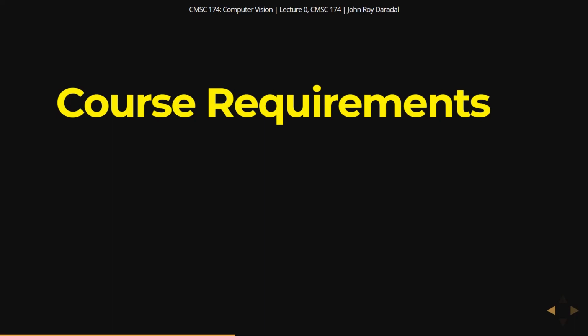So what are our requirements for this course? So 40% of your grade will come from machine problems. So there's probably about 2 to 3 machine problems. These are the big projects that you'll be working on for the duration of the course. And this will be usually by group, so groups of 3 or 4 maybe. These are the major projects that you'll be doing for this course, so you'll be doing it hands-on.